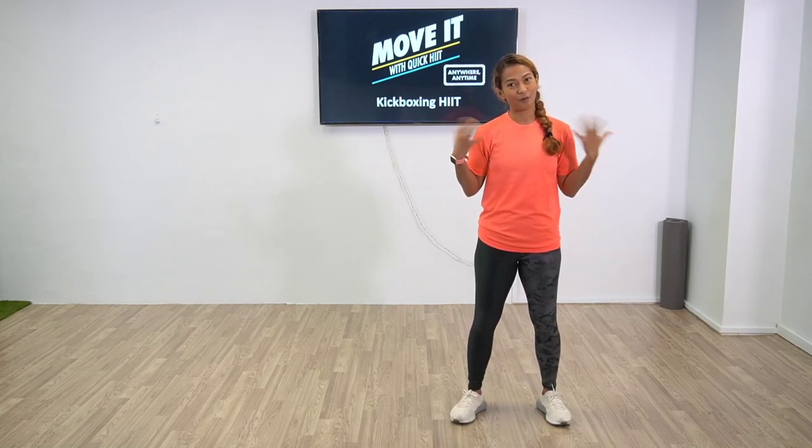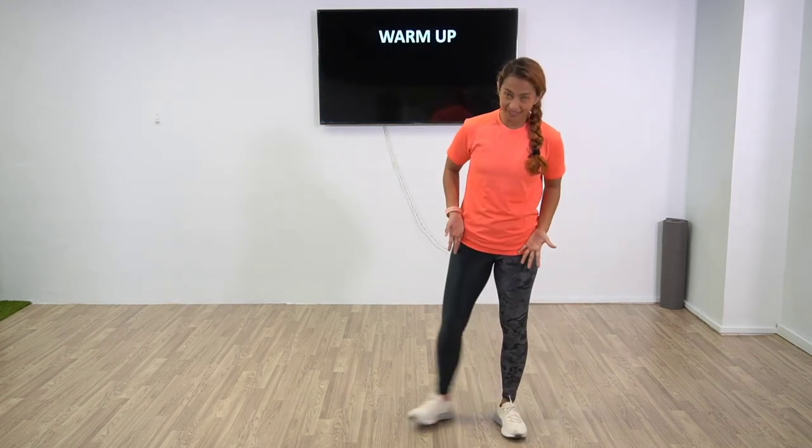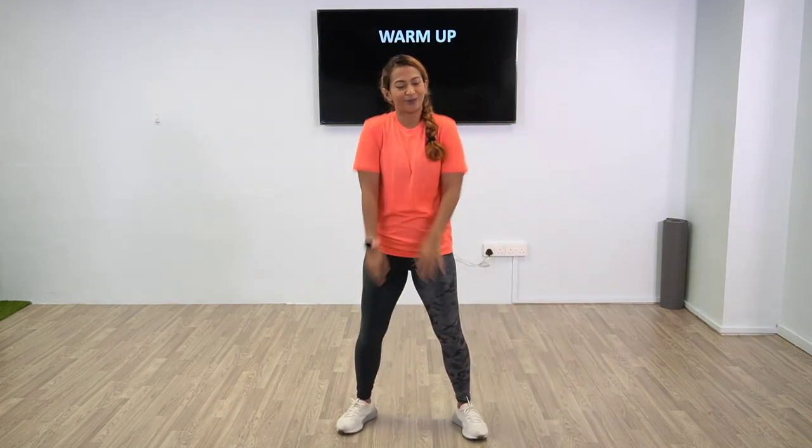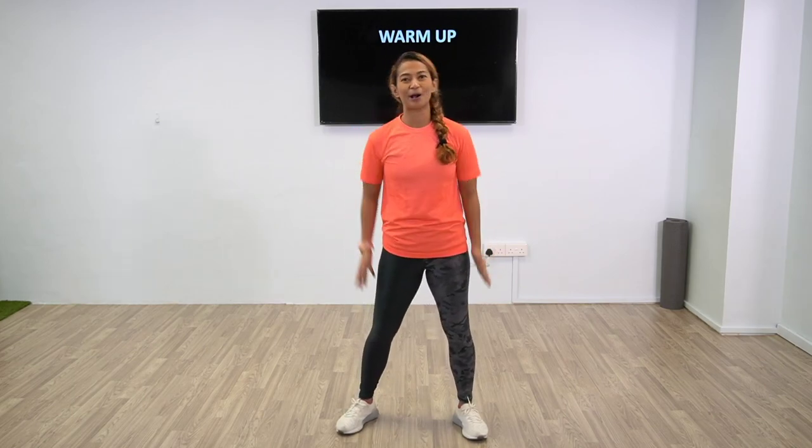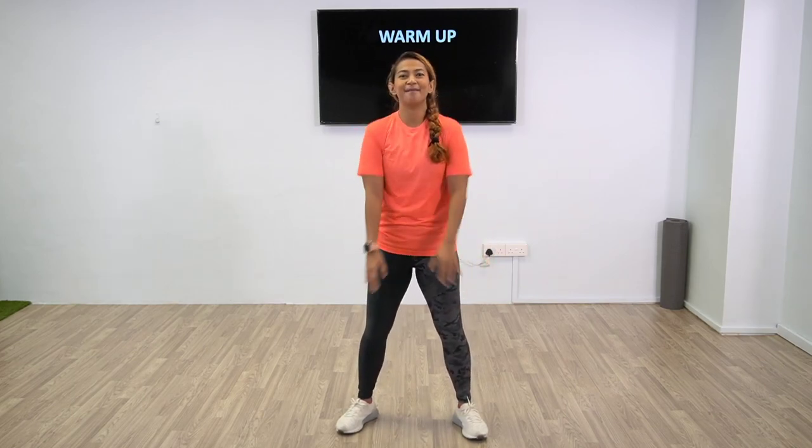So we're gonna start off with warm up first. Keep your legs wide, and we're gonna do a little bit of shoulder roll to the back. Just keep it nice and easy. So warm up is all about getting our body physically and mentally ready.